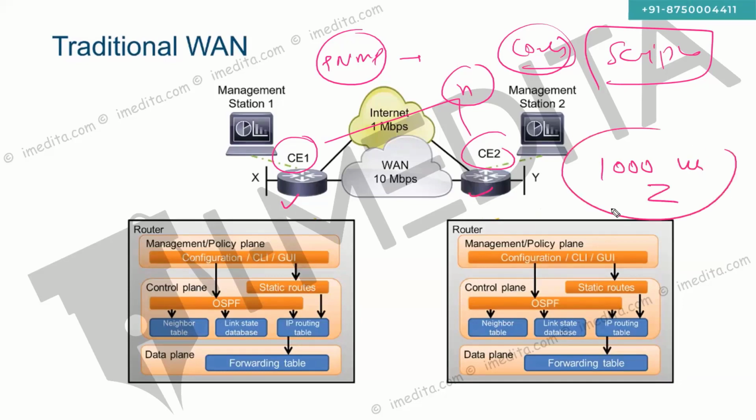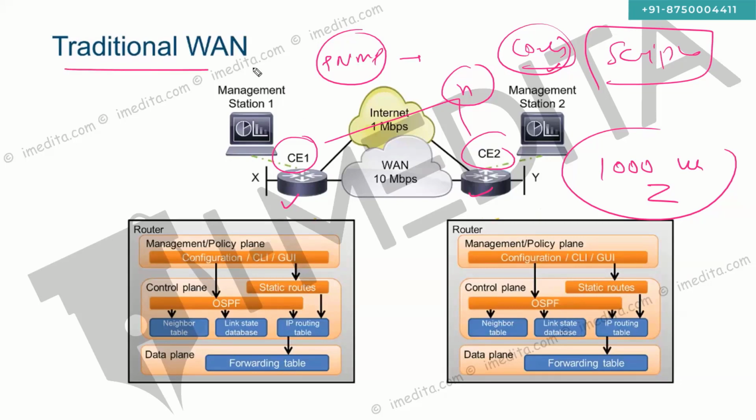We have a lot of solutions in a traditional WAN network as well. But having different solutions, one dedicated solution for the management, one for the configuration, one for the troubleshooting, means we have different tools, and a candidate needs to be aware of all those tools if they want to do the management, the configuration, or the troubleshooting.